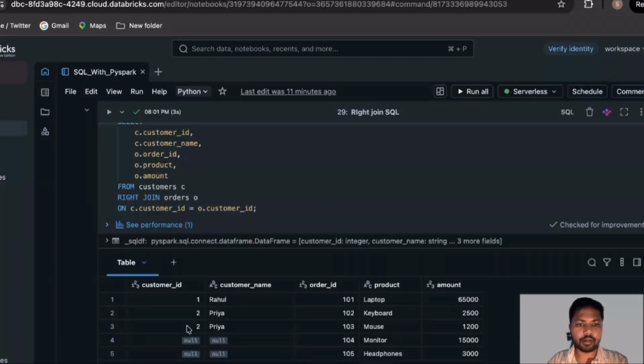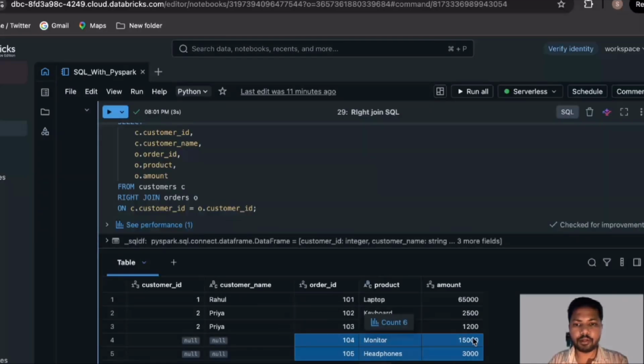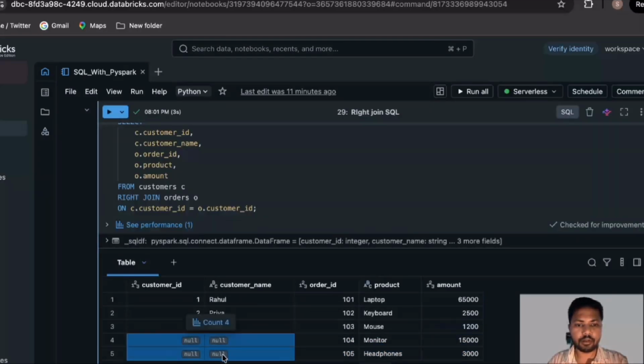Similarly in the right join, you can see that all the records from the right table are visible here, and that's why we have some nulls, because these IDs are not present in the left table.